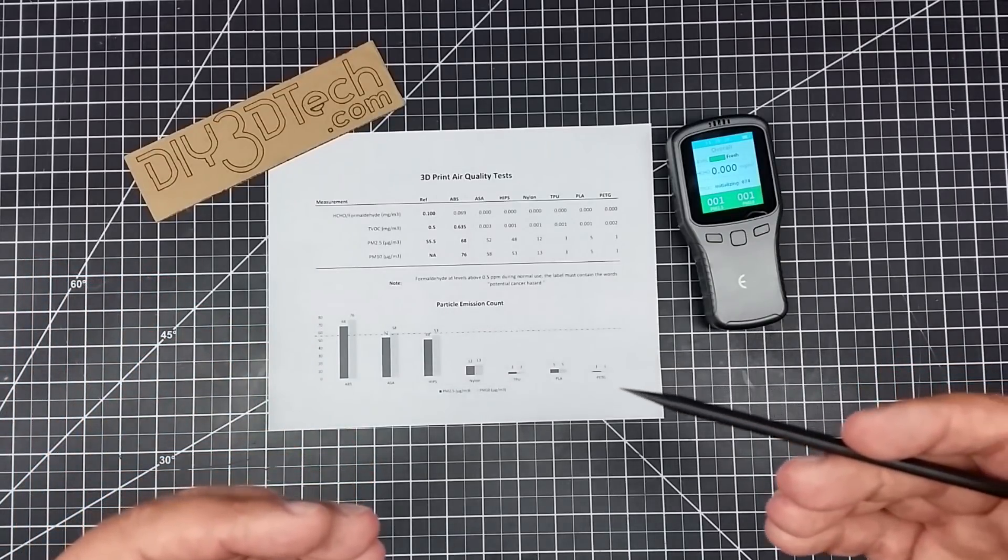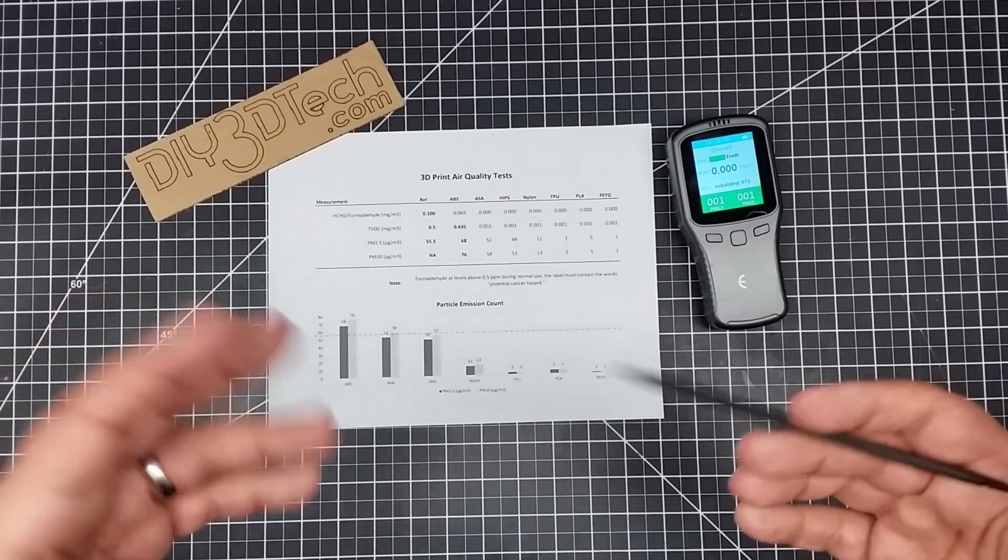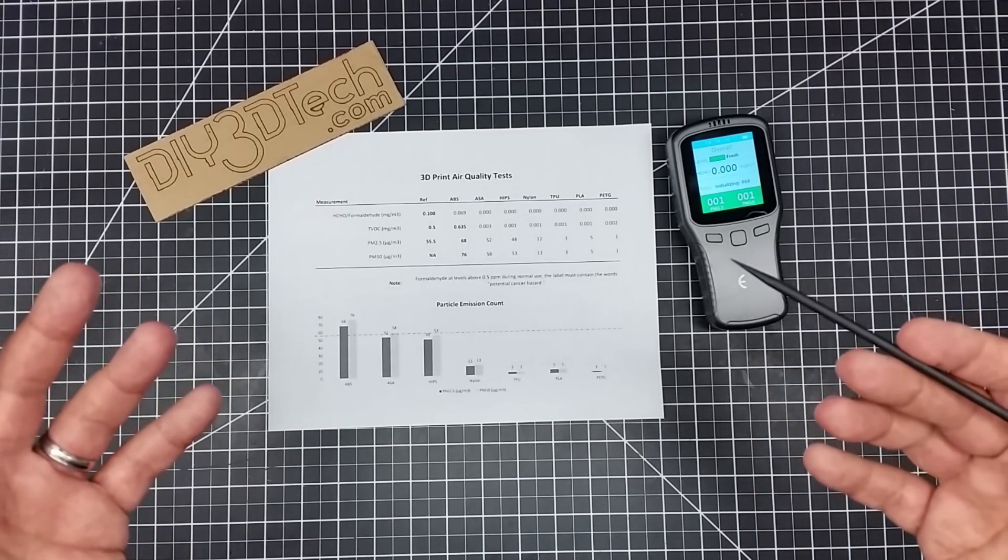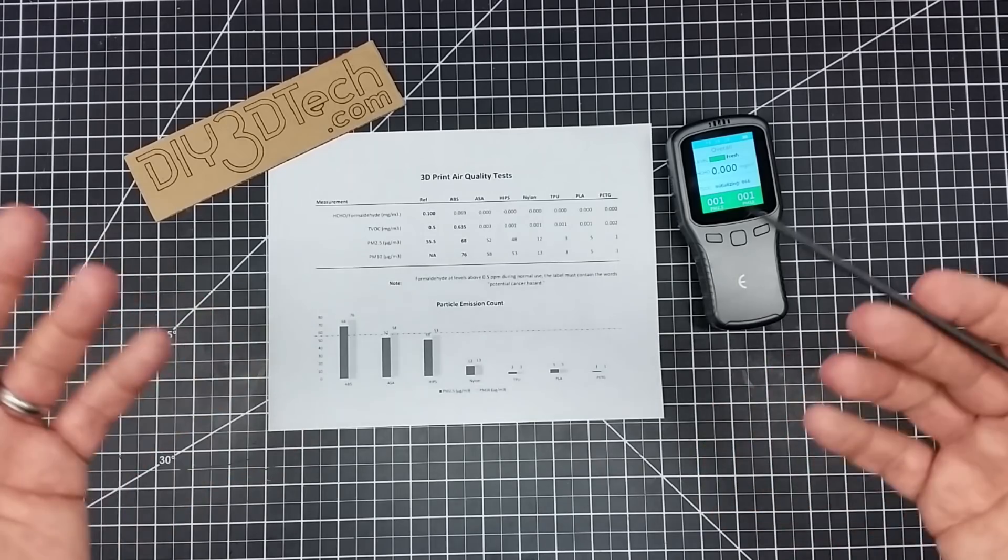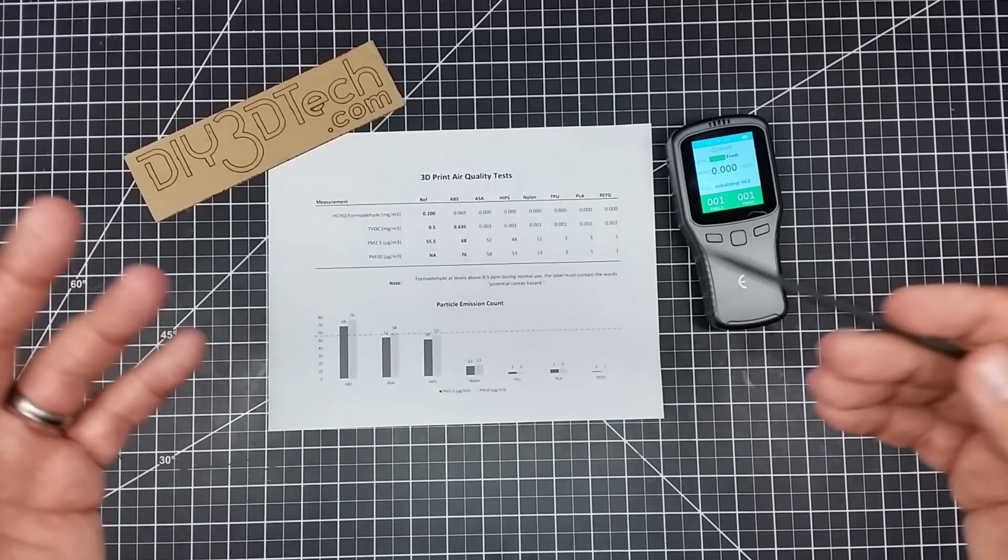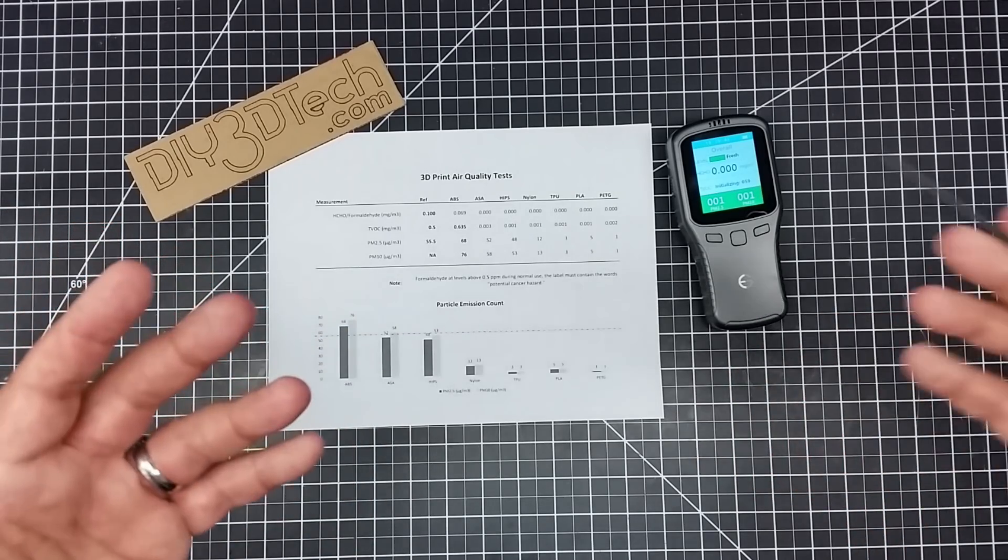Because one of the things that we've talked about in prior episodes brought up by Gathboy UK was this meter is probably not sensitive to all the VOCs. We know that printing HIPS, there's a sweet smell. Sweet smell is typically styrene, but I really didn't see a VOC or volatile organic compound or total volatile organic compound in there, but yet I knew something was there.